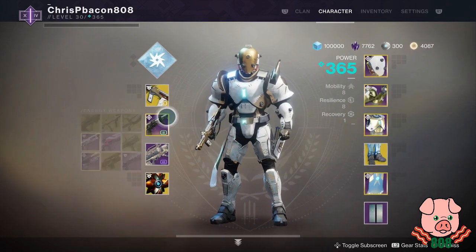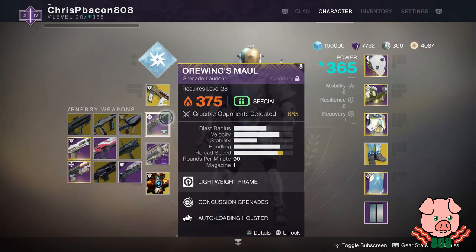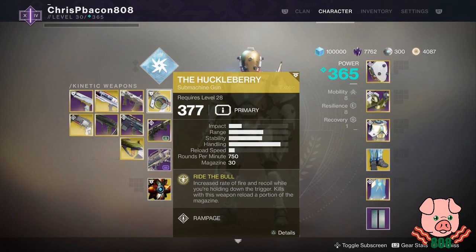This makes a great combo with the Orewing's Maul because it allows you to shoot an enemy with the Maul, disorient them, and then switch extremely quickly to an already reloaded Huckleberry and finish the job. Enemies usually have very little time to react to this, and it's an extremely effective close to mid-range strategy here.